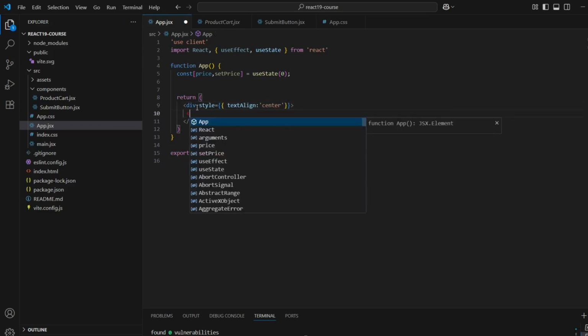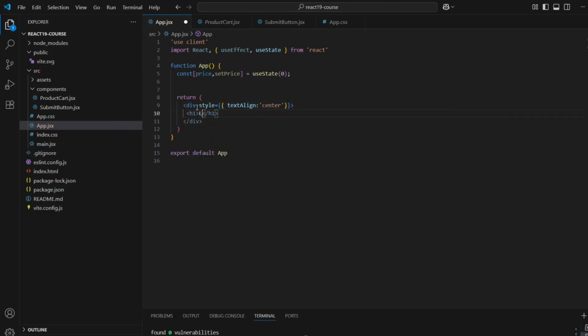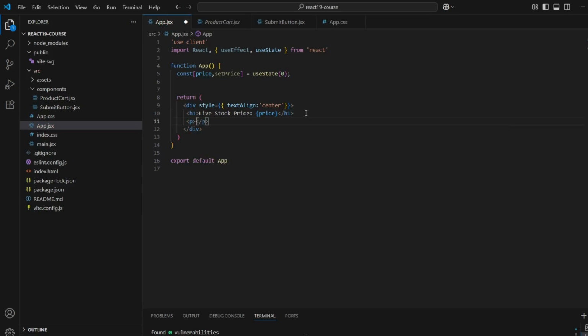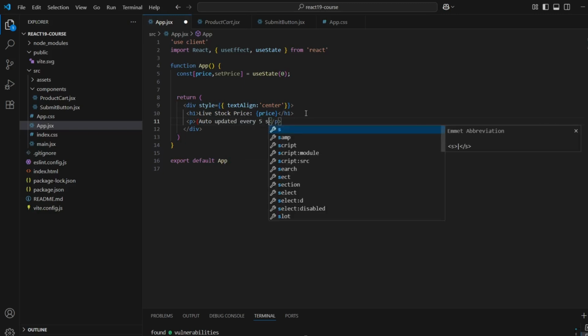In this div, let's create an h1 tag which will just show the live stock price and the current price value from this state. Also in the p tag, let's add a tip that it auto updates every 5 seconds.